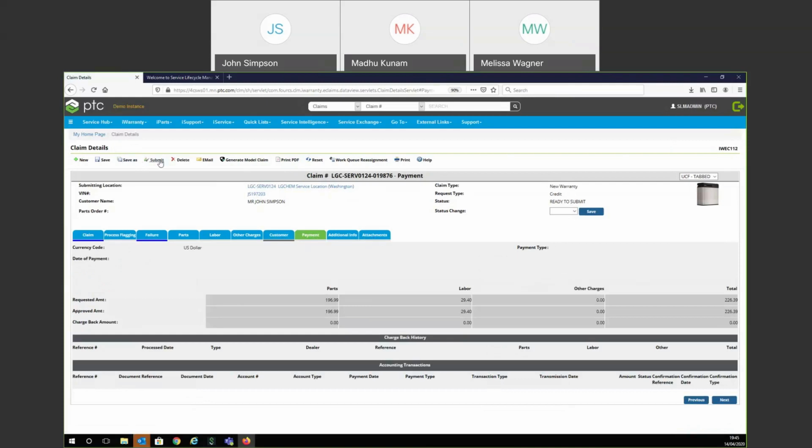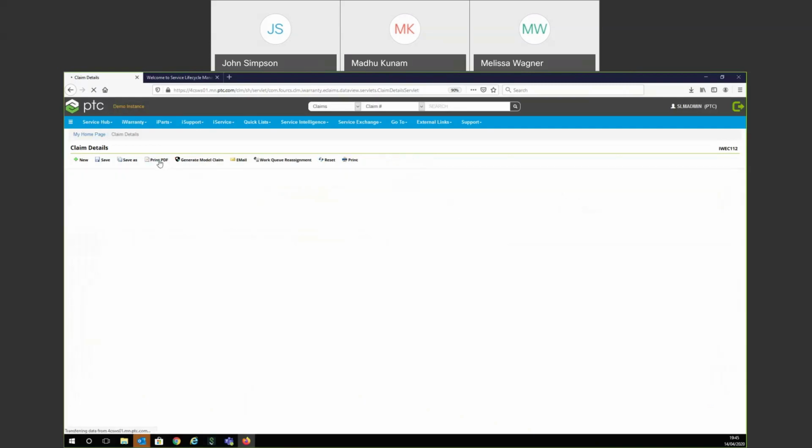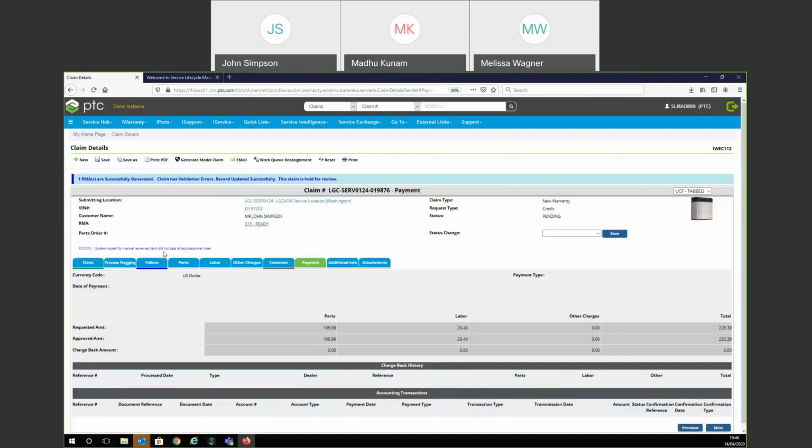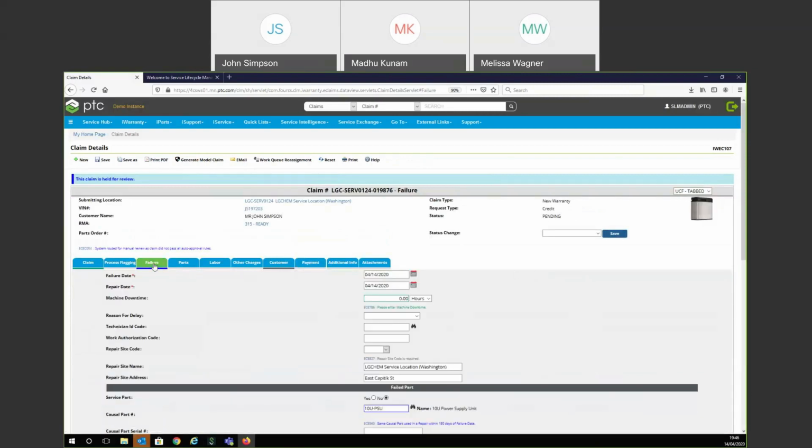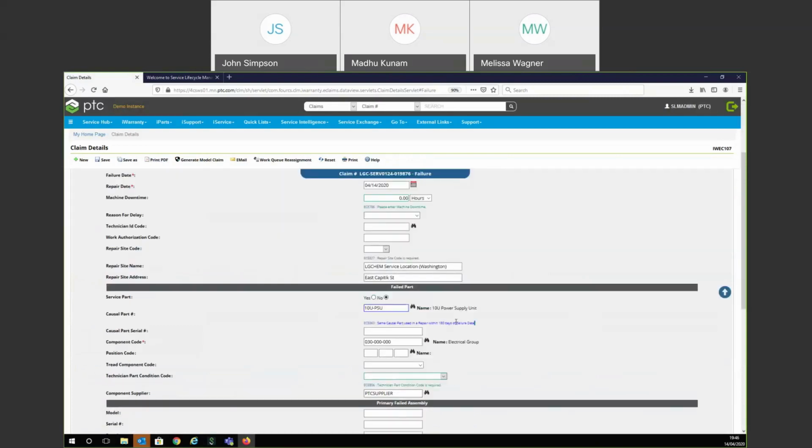Bear in mind, if it's come from a service order, this might go straight through, okay? So as you go into submit, the claim will be processed. It goes to a pending state, so it's found something it doesn't like. This will sit in the work queue, directed to an adjudicator's work queue. That adjudicator would then have to review what has happened and why it's been stopped. In this instance, the repair has been done within 180 days of failure.